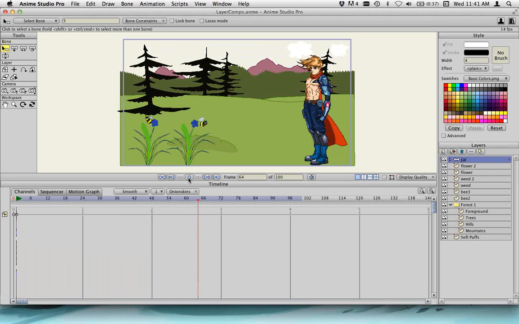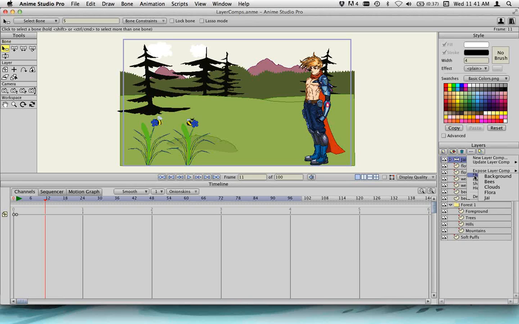There's a bee animation here, which I'm not a great animator, so forgive me, but let's say you were working on that and you wanted to just work on the bees. There are different items here. Expose layer comp hides all the layers except the layers in that layer comp.